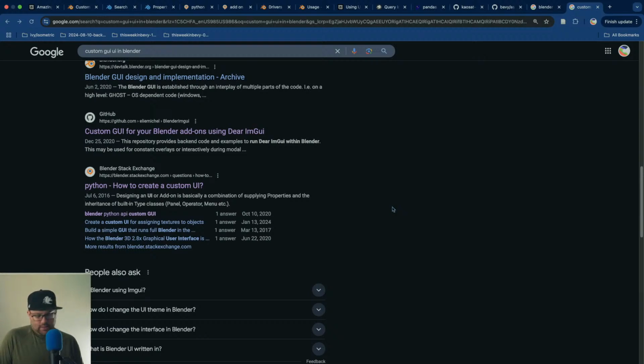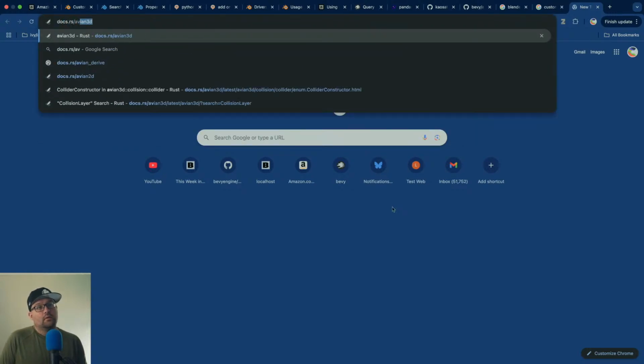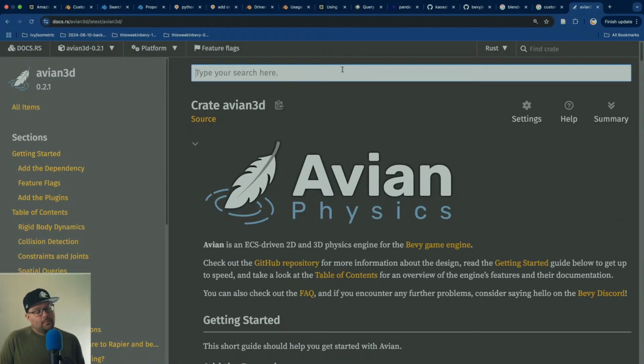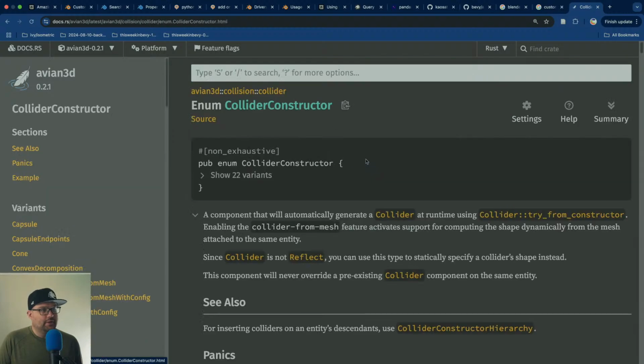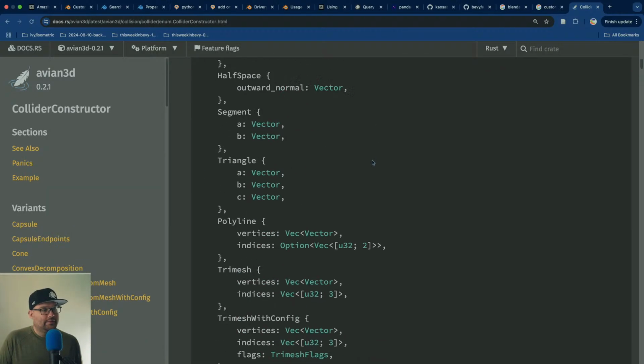What is there in, let's look at the avian stuff. It feels restrictive to do it like this. But Collider Constructor is one of the more complicated things that I can think of.